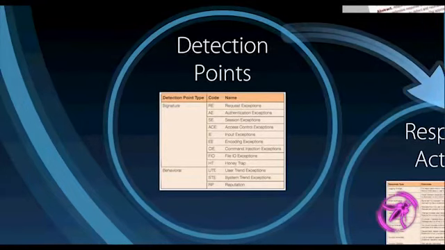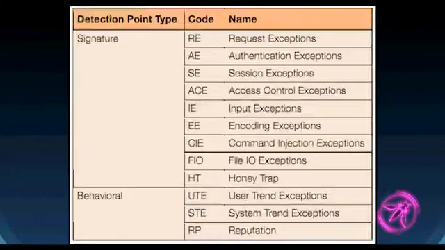So detection points, what are these really? The way that I would explain this, if you were going to talk to developers and sit down at the table and try to figure out how to implement this: all the places in the code that they're probably already going to be writing exceptions for, where they're checking stuff, right? If this Boolean, yes or no, then do something. And they're probably already going in there to write an exception.